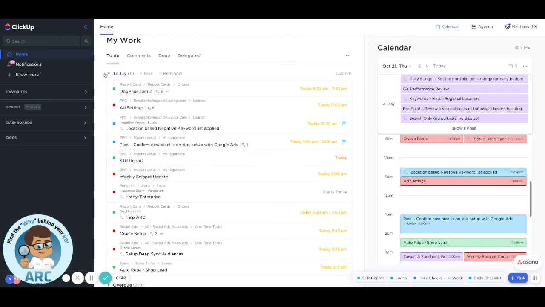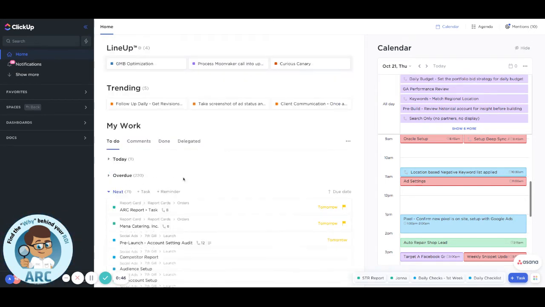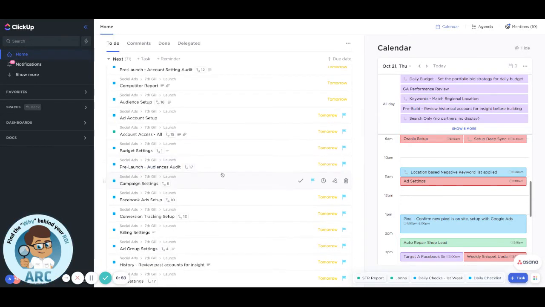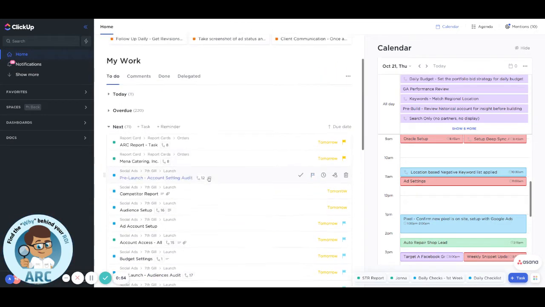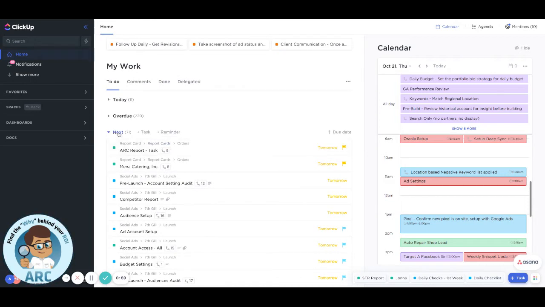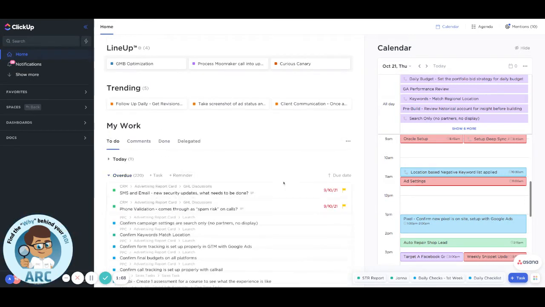logically. And then what I do is I take a quick glance at what I've scheduled myself for the next day to see if there's anything that's extremely priority driven that needs to get added to the calendar. And if anything on here is extremely important that needs to get moved up today, I will. Since it's not, what I'm going to do is hop into my overdue tab.